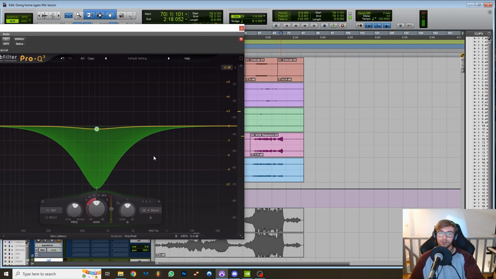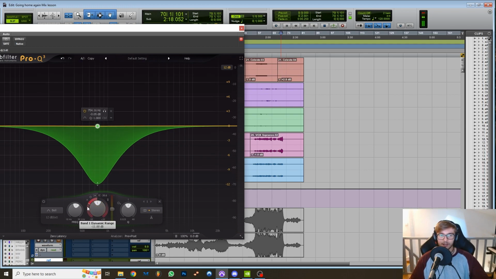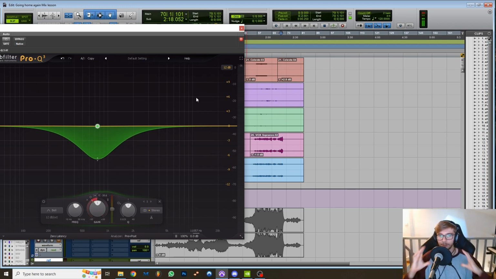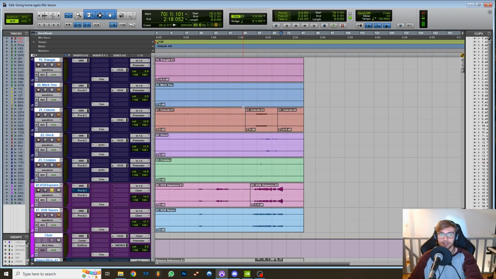The issue is that you need to assess basically, is my dynamic variation tonally balanced or is it tonally unbalanced? What I mean by that is that sometimes you have natural crescendos. You can have the strings swell and everything goes up in volume. The highs go up in volume, the lows go up in volume. So the dynamics are actually tonally balanced. Everything goes up and down together. I mean, not exactly together. It's normal that if an instrument is louder, sometimes it will be brighter. That's how many instruments work. But the point is, there is no massive tonal shift, right? And then you have resonances. That's what I call the problematic resonances.